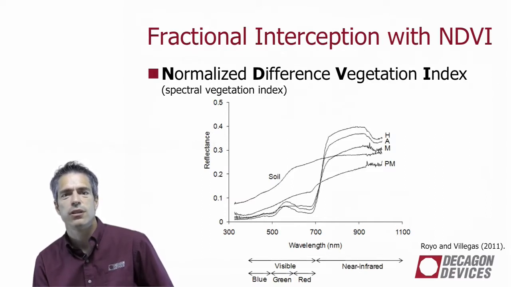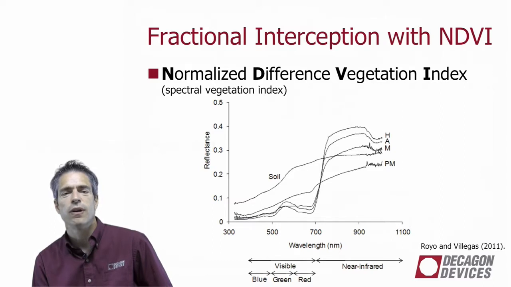We also have one curve labeled soil there. And on the x-axis, we have wavelength. So we have the visible wavelength from about 400 to 700 nanometers, and above 700 we have the near infrared. And so what I want you to look at here is the changes that occur in the reflected radiation, which is on the y-axis, as these plants mature. So initially we have heading, when the plant has the highest amount of leaf area and it's the most active.